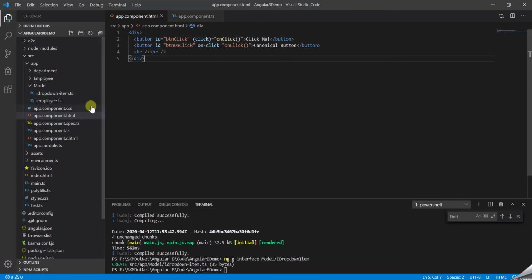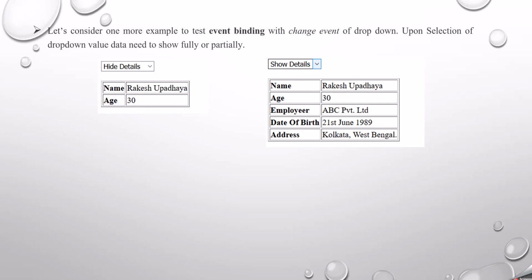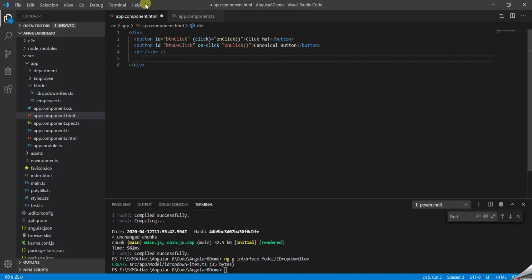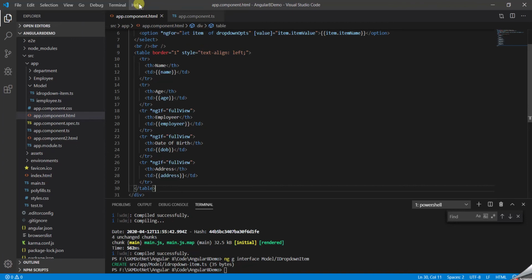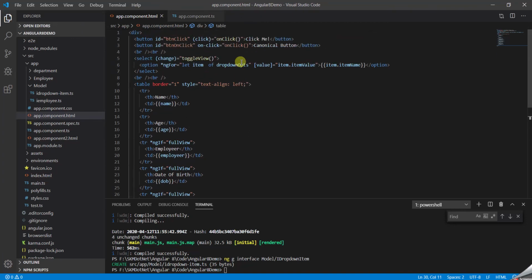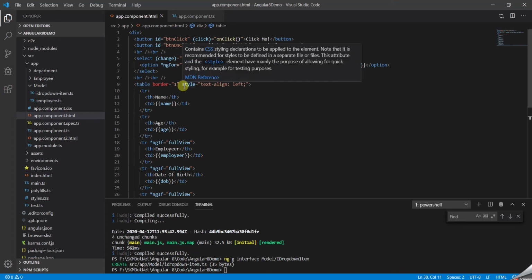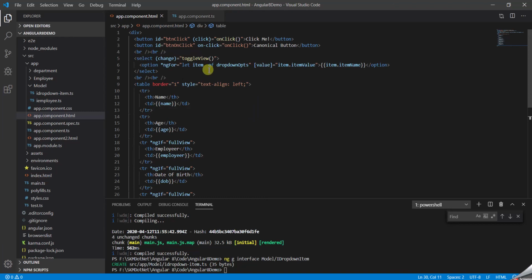So it's done. Here I will have one drop down, as shown in this image, and below that there will be one table. As I told, just for the interest of time, I have this HTML ready to save some recording time.